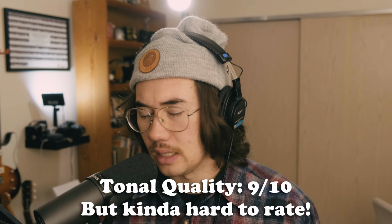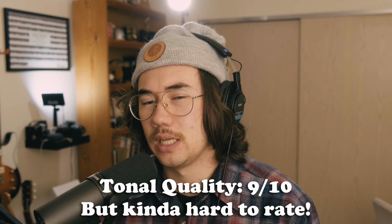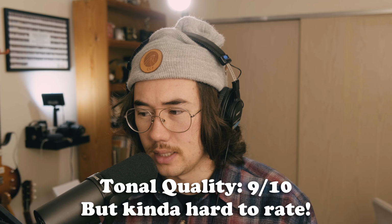In terms of tonal versatility and tonal quality, it's a weird sounding pedal, but it's a fun sounding pedal, and I think the sounds that you get out of it are pretty fun. I'd say 9 out of 10. I haven't played a real Octavia, so I couldn't tell you how it relates to that, but it's not trying to be a clone of the Octavia either. So I think some people will find this pedal 9 out of 10, just great fuzzy weird stuff, and other people will be like, ew, 0 out of 10, I hate that thing, sounds awful. Some people are not going to like this pedal, and that's okay.